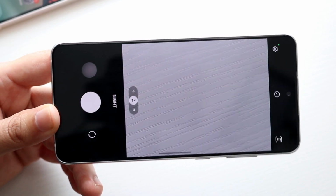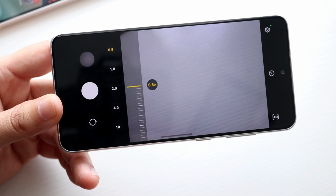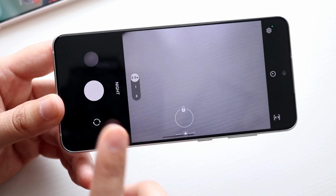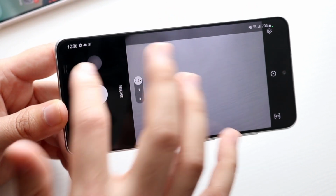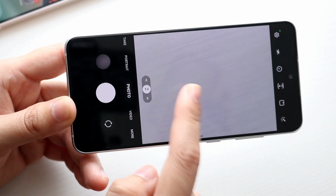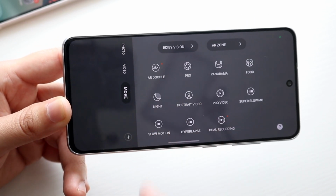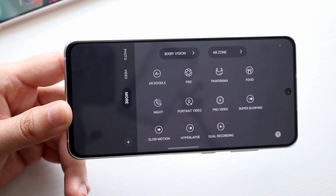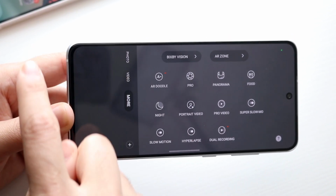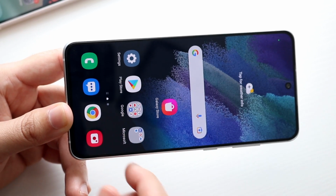Now with the S21 FE on the other hand, this is a very solid camera too. You have the ultra-wide sensor, you have the telephoto lens too, you can zoom in a lot, but you also have one thing with the S21 FE, which is a ton of video modes. So if I hop out of here, for example, and go into my standard video mode, you can see there's a lot of capability here already. Portrait mode is very similar, but you also have this more option here, and you have a ton of video options you can use too. There are just so many more options on the S21 FE than on the 12. This camera has more features, but I like the consistency and the stability of the iPhone 12 camera. So that's pretty much the main way I can sum that up, to be honest.